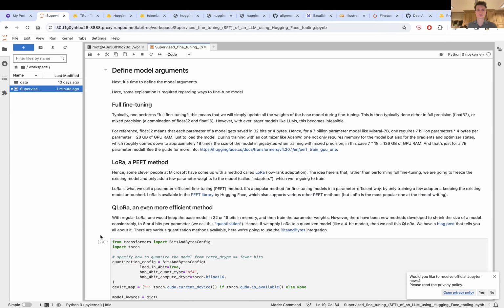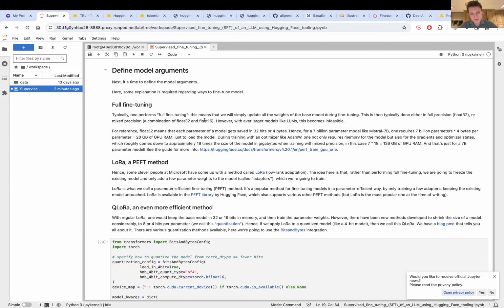And this could be done in various precision formats. This basically means the number of numbers behind the comma. For example, float32 would mean that we would store each of the single parameters of our model in 32 bits or 4 bytes, because a single byte is 8 bits. So full precision is of course also quite memory intensive, because you need 32 bits or 4 bytes per parameter to store every parameter. People have developed some more memory efficient formats like mixed precision, which combines float32 with float16, which is called half precision, or nowadays we would use bfloat16, which is a more stable format developed by Google Brain.